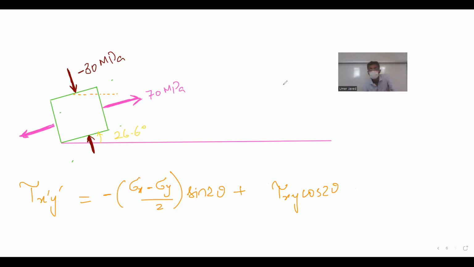Okay. What value will you put here? You will put here theta p. Tell me any theta p, 26.6 or 116, and tell me whether you are getting a 0 or not. Very important. Has to be 0, by the way. I already know it. It has to be 0.